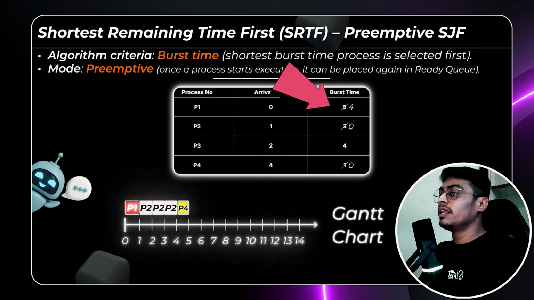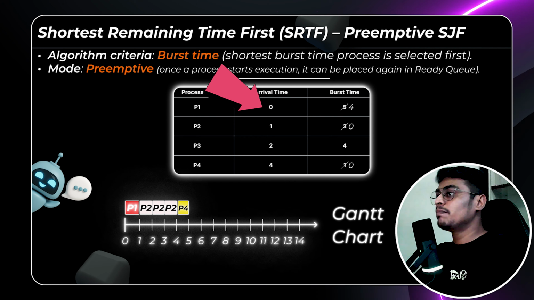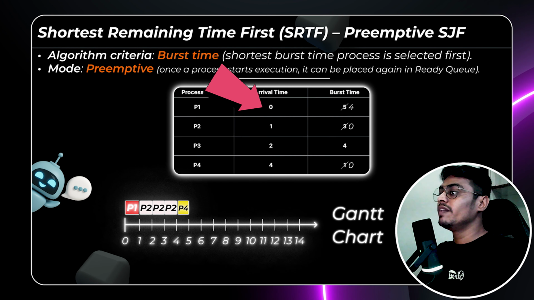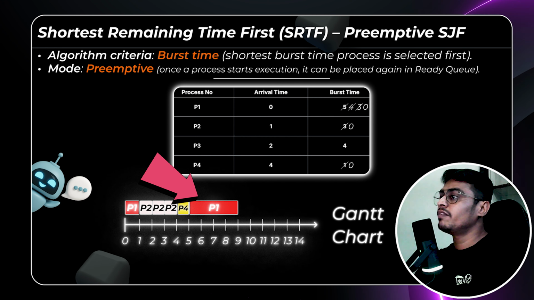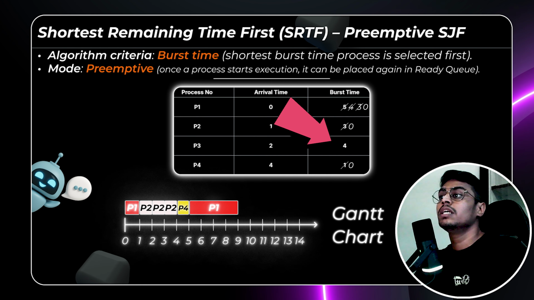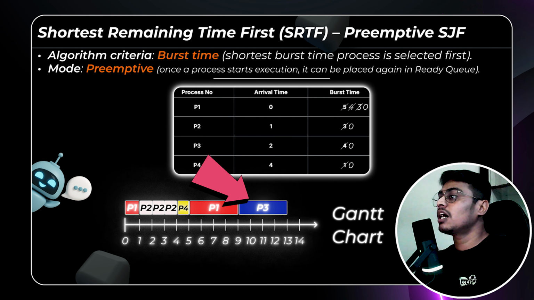I told you earlier that whenever you get confusion in burst time, you can move to the arrival time. Check whose arrival time is lower. So out of these two, P1's arrival time is lower because it came at 0 while P3 came at 2. So we will give it priority here and we'll run P1. After that at 9 P1 completed, only P3 is left, so there is no need to run P3 one by one. You can completely execute P3. So P3 will get completed at 9 plus 4, 13. So this is how we have to solve this.